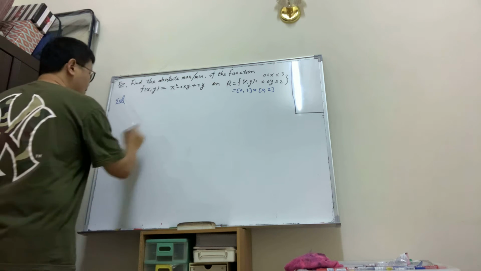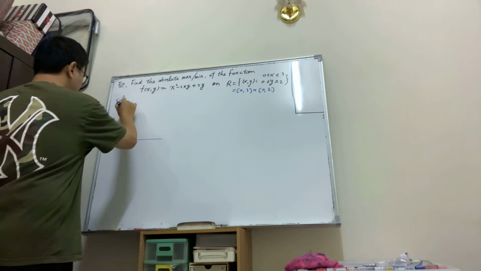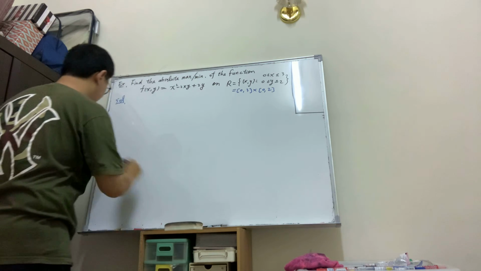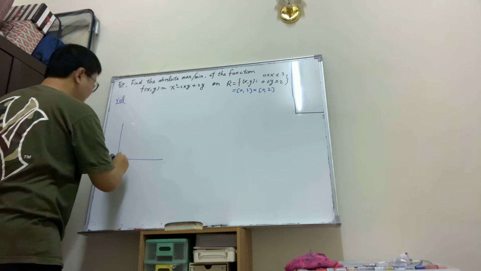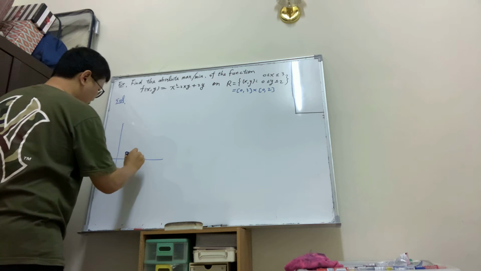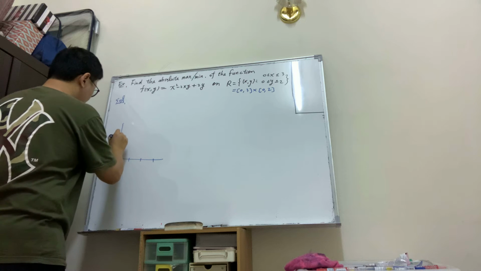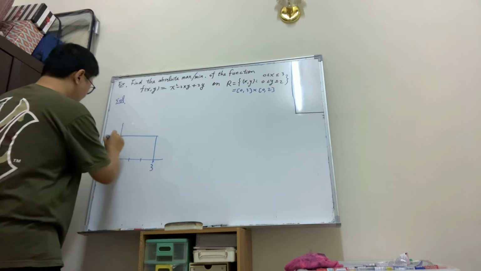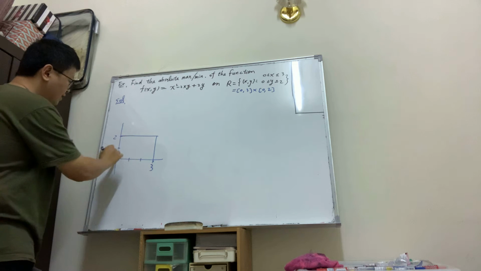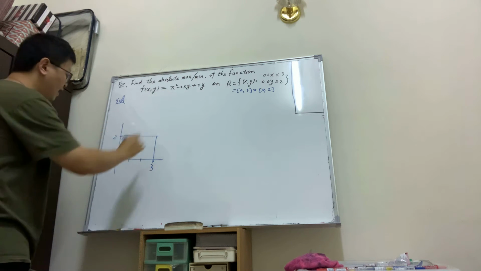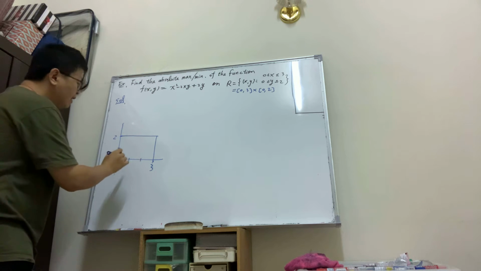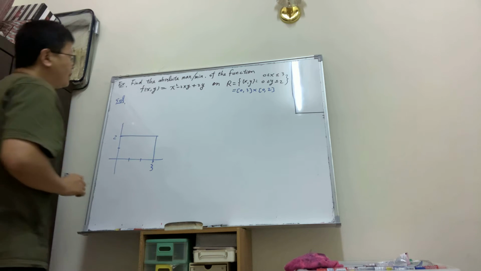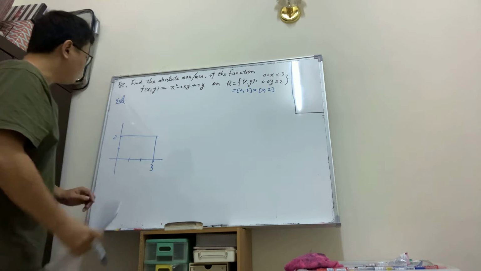I mean, actually for this one is the graph. We should check the function f on the boundary. Here is 0, 3, and here 0, 2. So you should consider all the boundary. It means that you should consider the function f on all the points on this line and this line. Okay, and we also need to check inside.